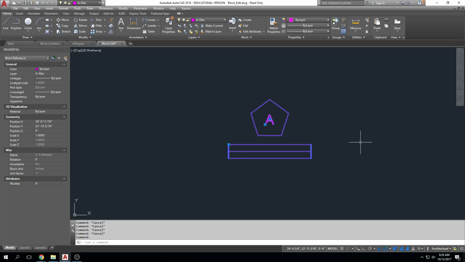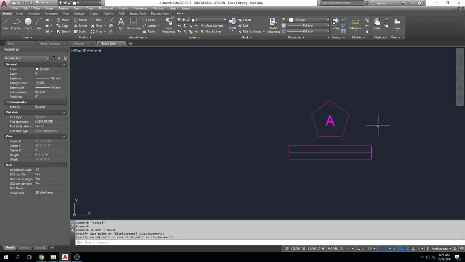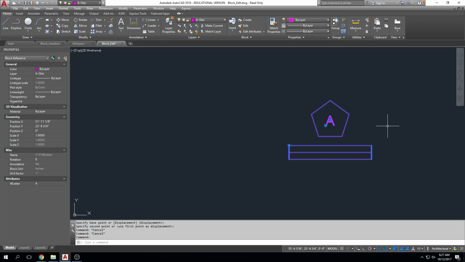When you bring a block in, it's all cohesive, right? Everything that you need with that block is there. When I move it, if I type M for move and I move this block, everything moves even if I don't select it all. So if I click on this block, I clicked on just one line of it, but because it's all glued together, I select the whole thing. That makes it very easy to move this block all together at one time, and I don't leave any pieces behind, okay?